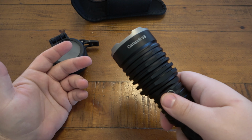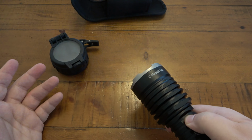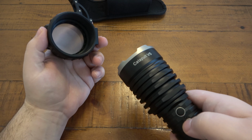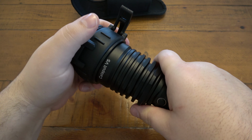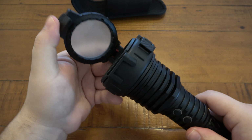So the idea here is you have the light. If you're in some kind of tactical situation, you can hit that strobe on either the person you're defending yourself from or the animal, whatever it happens to be. Take the cap off the diffuser. Actually, you don't even have to take it off. I'll show you why. Just a second here. Let's pop that back on, lock it on. Just use the flip up little window.